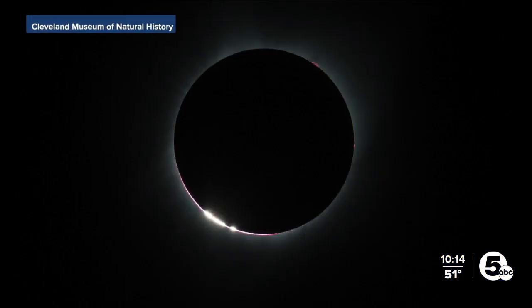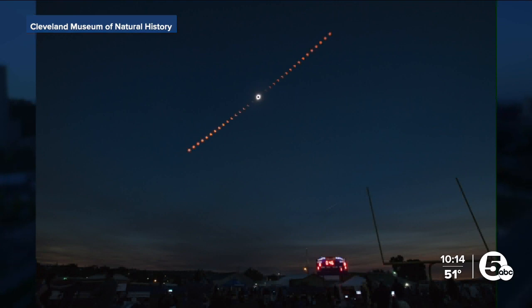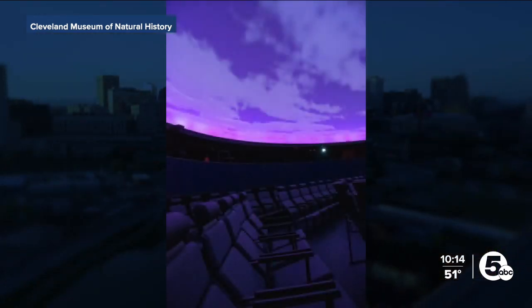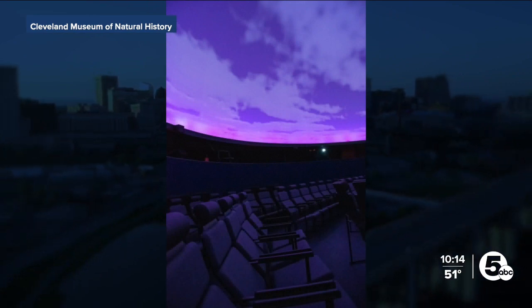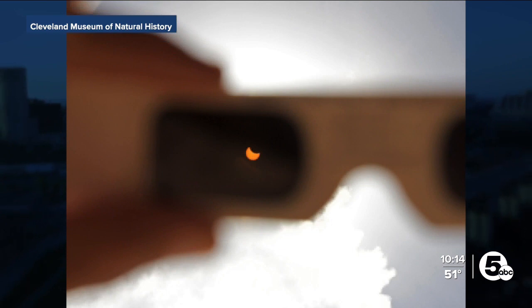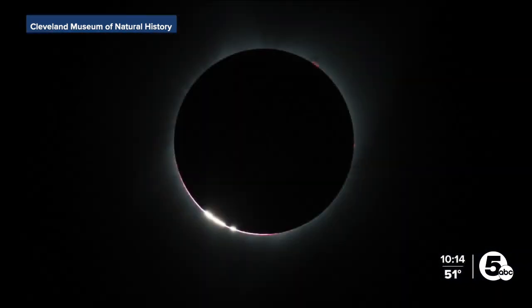April 2024 — the total solar eclipse. Everyone's gearing up for this, and so many people are expected to come to Northeast Ohio. Why is there so much fascination? This is an incredibly rare event to see in a particular location. It only happens about once every 375 years in a particular place on Earth. It is a surreal experience, something you'll never forget for the rest of your life — jaw-dropping beauty, strange, otherworldly. We really hit the jackpot here. This is going to be a huge deal, and we're planning lots of festivities for Eclipse Weekend, including a large-scale watch party on Wade Oval, partnering with lots of other institutions here on University Circle.